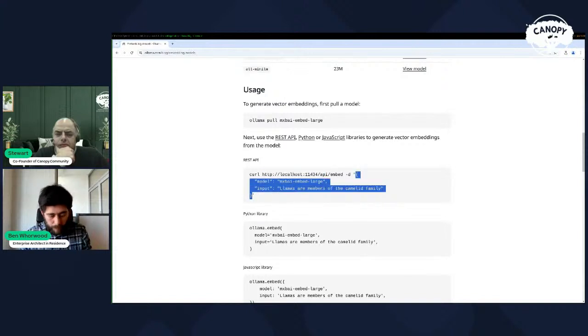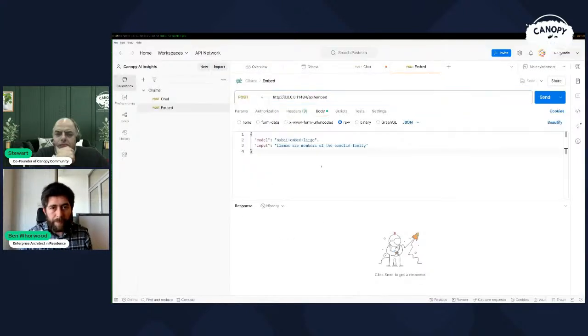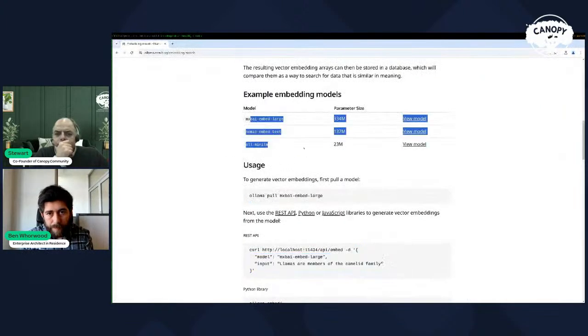So all I've done is copy this and paste it into here. It's very similar to the chat one. This is the model. You can use any of these, although notice that these parameter sizes and these models are a lot smaller than the LLMs. So they do run a lot better on commodity hardware.